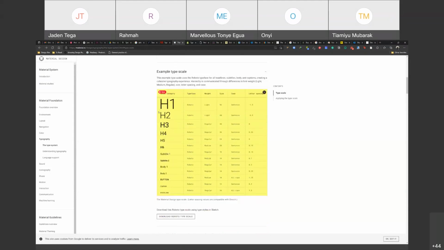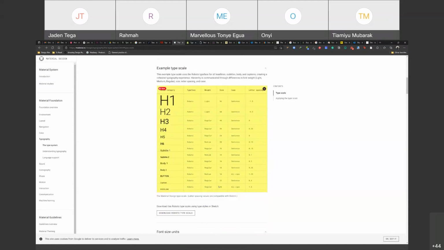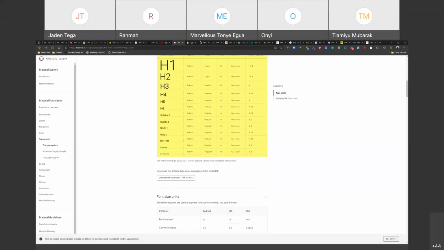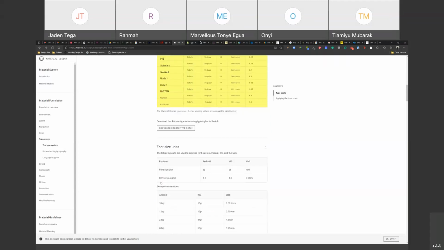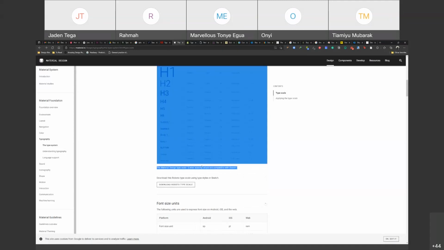And this is an example of their type system. They have 10, 12, 14, 16. They don't have 18. I love to have 18, 20, 24, 34. So you can decide to use this exact type system and just tweak it to your taste. And like I mentioned, you'd have to define what each one does. So yeah, for example, you can see captions, which are basically the captions of pictures, like this one. This is like a caption.